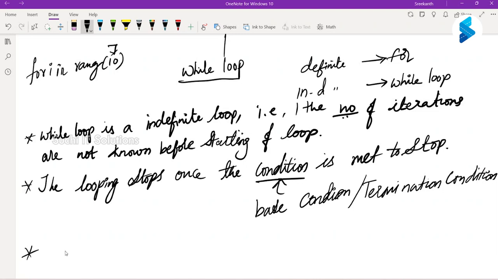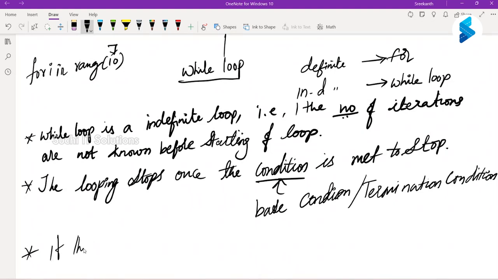If we don't write a base condition, what will happen? The loop will continue. Let us say your sir who gave your punishment is never coming back. What will happen? You will be running. That becomes an infinite loop.